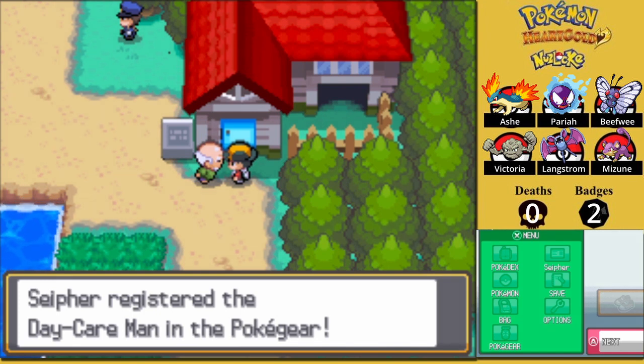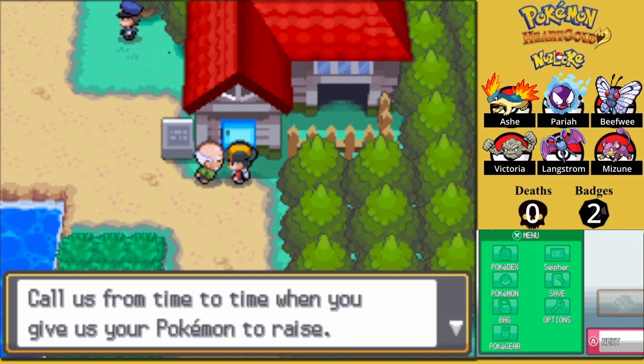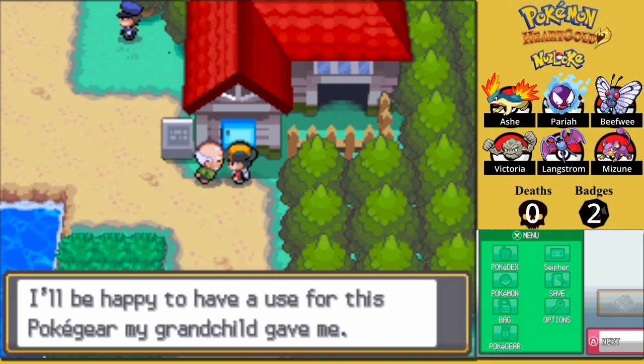So yeah, this is the daycare, pretty much similar to the one that I used in Fire Red, but unlike that one, we can actually get Pokemon to breed here if they are in the same egg groups. Not that I'll be able to use breeding, because my Nuzlocke rules prevent breeding during the main story. Also, from time to time, when you give us your Pokemon to raise, I'll be happy to have a use for this Pokégear my grandchild gave me.